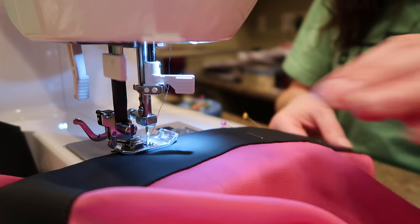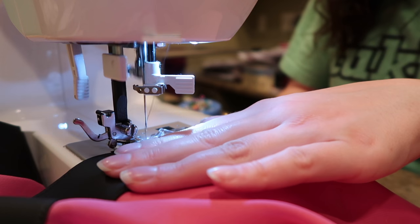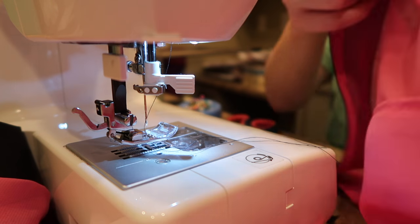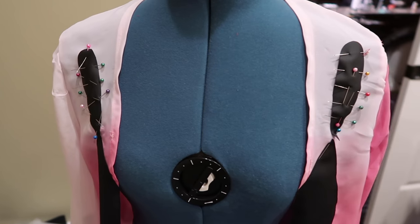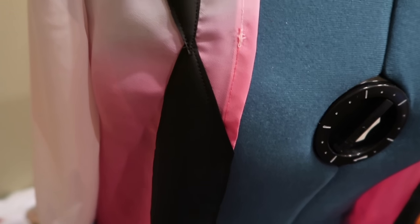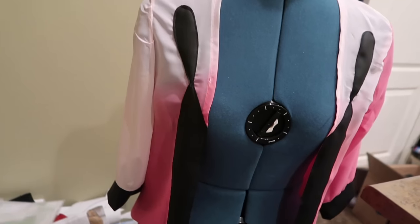Then I sewed all the way around the applique very close to the edge using a straight stitch. Once I was done sewing, I trimmed off any excess fabric that was hanging off of the bottom, then I worked on the 2 teardrop-shaped pieces at the top of the lapel. It took me a while to get them even, but several pins later, I did it! And then your lapel applique is sewn on!